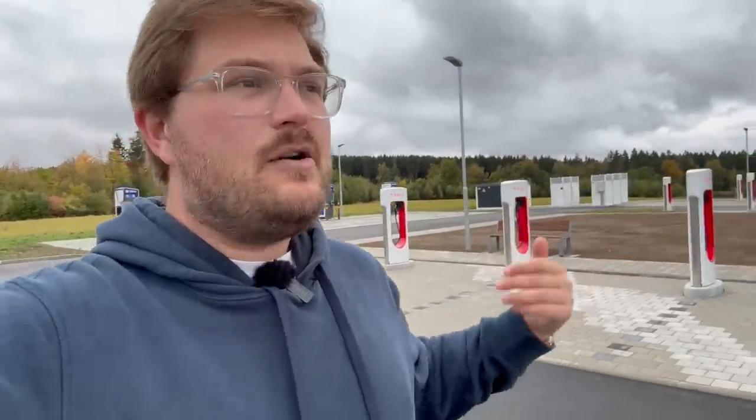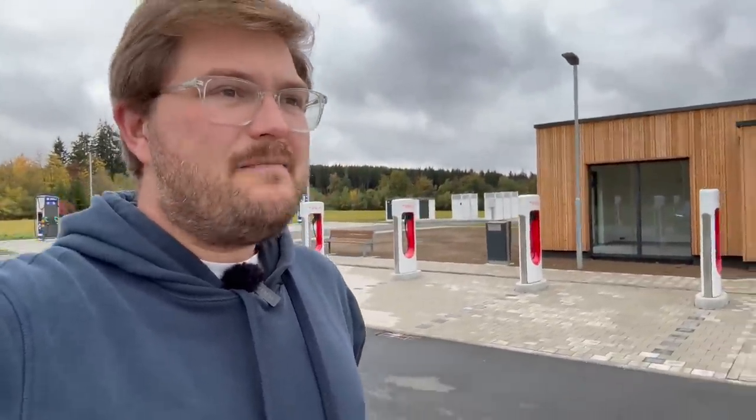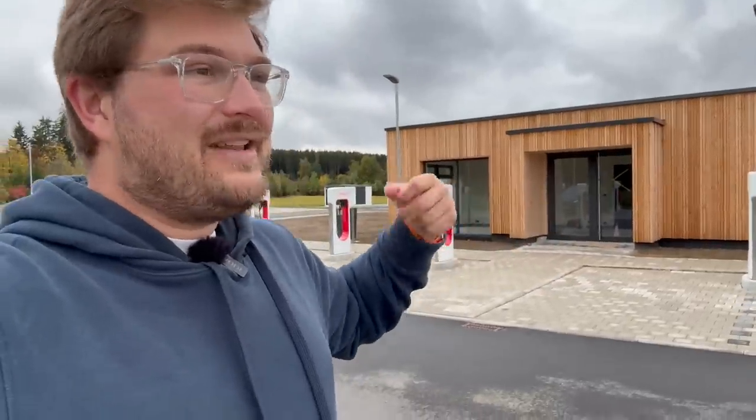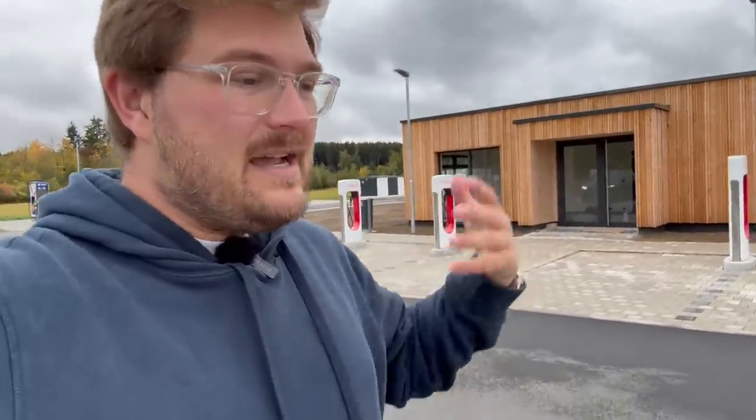So where would something like this work in the US? Well, I'm thinking in between New York and Boston would be great, and in between LA and San Francisco, but those kind of already exist on the West Coast. There are three or four different big ones there, and also in between LA and Vegas. So the whole California thing has ideas like this, not with their own lounge, not necessarily in an area with no existing amenities, but this type of solution is coming up.